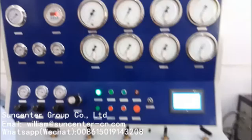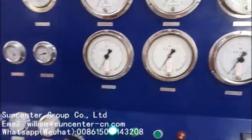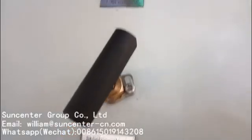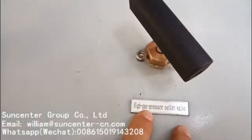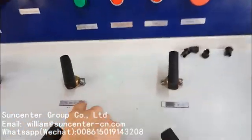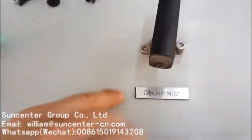Because this machine is used for both gas pressure test and liquid pressure test, there are two high pressure valves. If you want to do a liquid pressure test, open this valve — you can see the label here. And if you want to do a gas pressure test, open this valve. Also, there are four gauge switches: gas, and the needle valve switch — 10 MPa, 25, and the biggest.